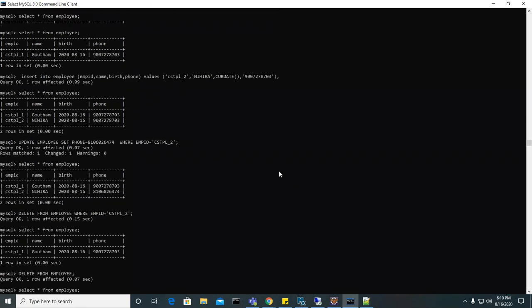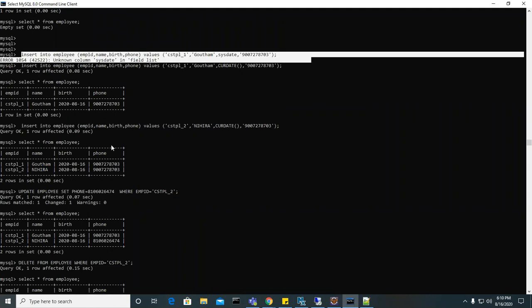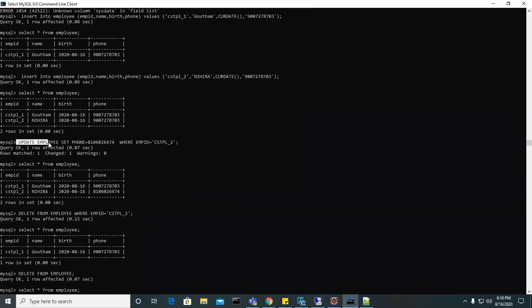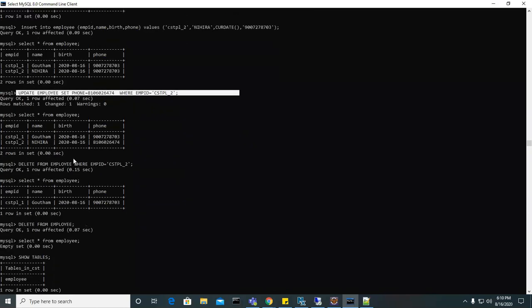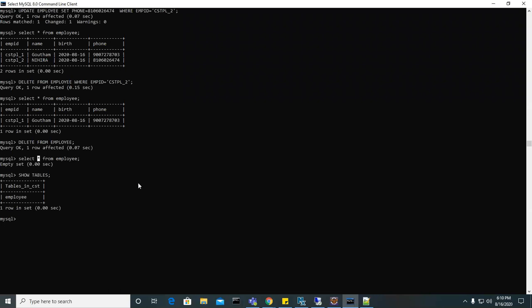For inserting the data, what query do we have to use? Insert query, insert into table, something like that. To update the data, update table name and set the fields you want to set. And delete from table based on the condition, or if you don't add any condition, it will delete all the records. And if you want to get the data, we use select star from, and star means you get all the columns under the table. If you add a specific column name, you will get that specific column.